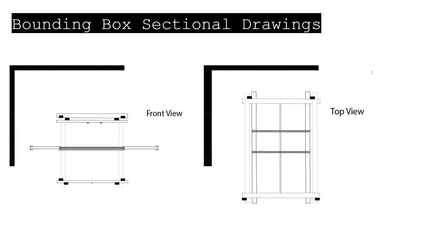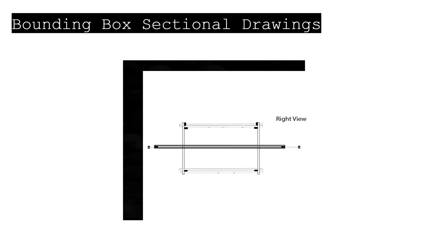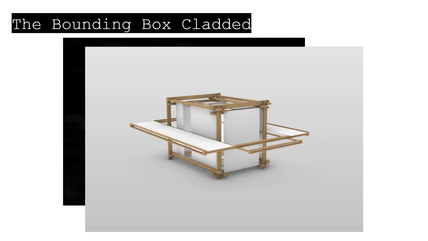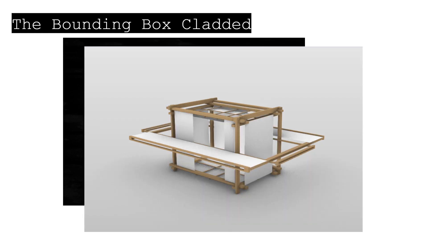I then created some sectional drawings in order to help me understand and navigate the ideas of cladding. From there I went on to add cladding onto the Rhino model as a draft or sketch before doing anything to the physical model itself. As you can see, there is some cladding on the sides which I ended up opting out of, simply due to the fact that it wouldn't really do anything for the box itself.